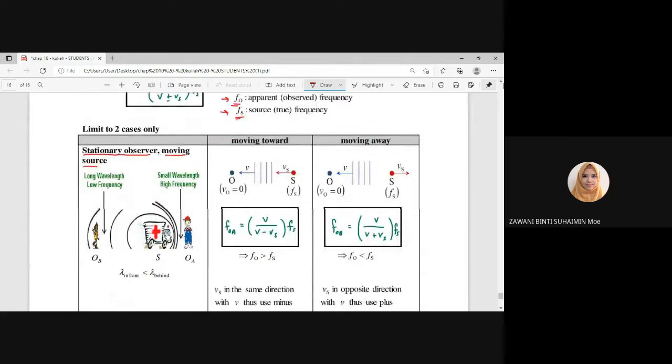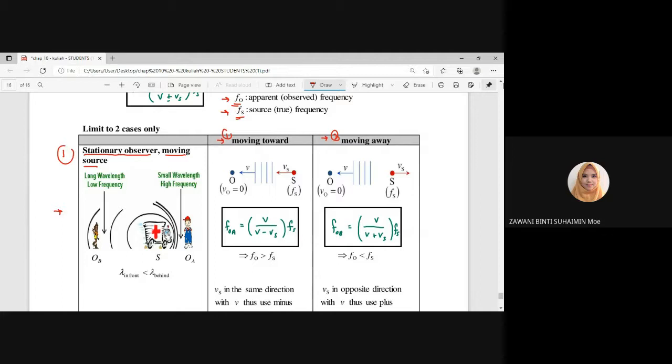Okay, so kita fokus kepada case pertama dulu. Contoh kita ada a stationary observer. So maksudnya pendengar tidak bergerak, tapi kita ada satu source of sound yang bergerak. Contoh ada situation yang dilukis ni, kita ada ambulance yang bergerak, dan seorang observer. Untuk kes pertama, dia akan terbahagi lagi kepada dua. Contoh bunyi tersebut bergerak menghampiri observer. Itu yang pertama. Yang kedua, apabila bunyi tersebut menjauhi, moving away observer. So kita ada dua case yang berbeza.